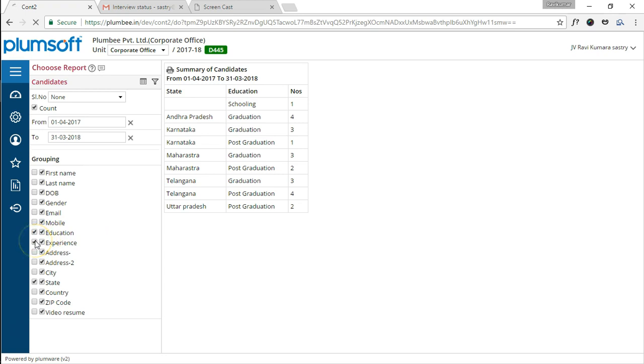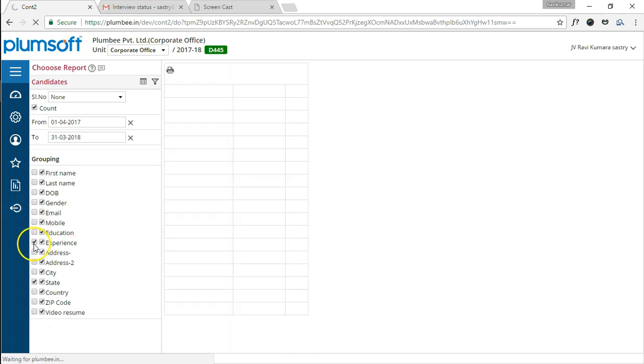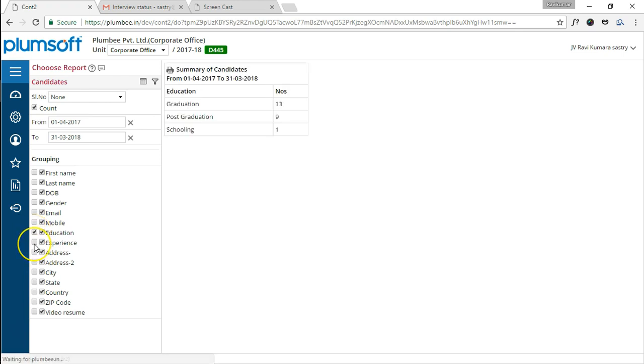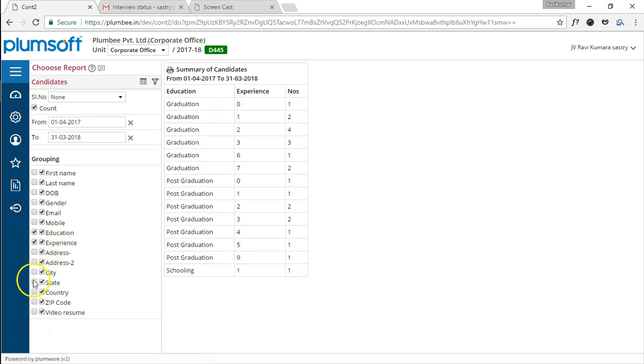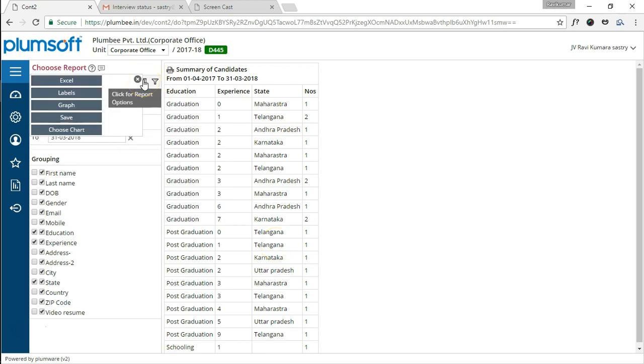Now within that I want people who have different levels of experience. You will see this as I am clicking, it's happening. Suppose for me education is more important, then comes the experience, then comes the state. So first is the education, graduation, then the experience, then the state. That means the order in which you select really decides your chart.